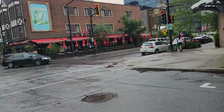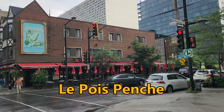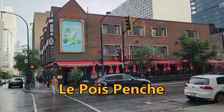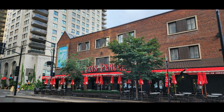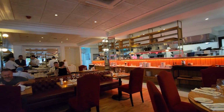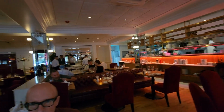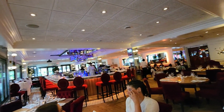We had dinner at the legendary Parisian brasserie Le Pois Penché, and it was a taste of upscale Paris in Montreal. You have to check this restaurant out, but I also recommend making reservations because it is kind of hard to get into. Glenn had the excellent Bordeaux, excellent according to him, and I enjoyed a mocktail. I totally forgot to photograph our food. Please do not shoot me. But you just have to trust me that the steak frites was all that jazz. I highly recommend it. It was so delicious, cooked to perfection.